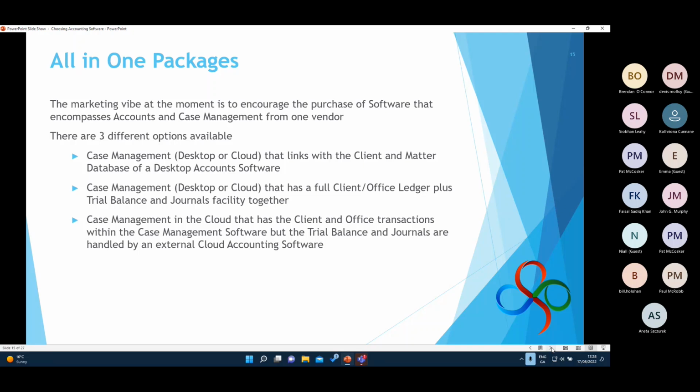Then you would have case management, desktop or cloud, that has a full client office ledger plus trial balance and journals facilities together all in the one software. And then finally, you have case management in the cloud that has client and office transactions within the case management software, but the trial balance and the journals are handled by an external cloud accounting software. This has become very common.